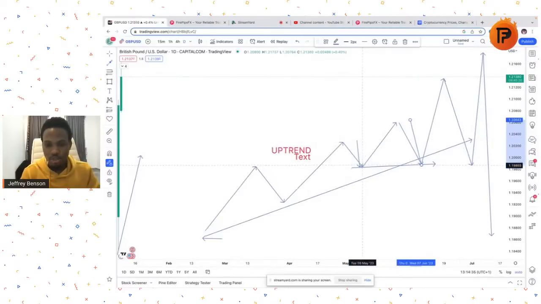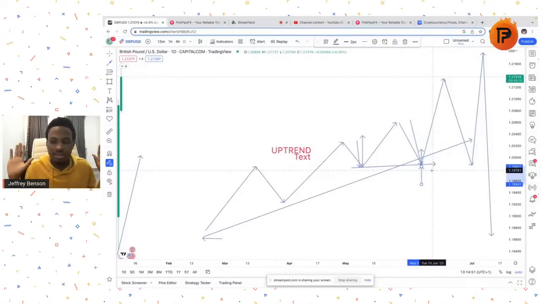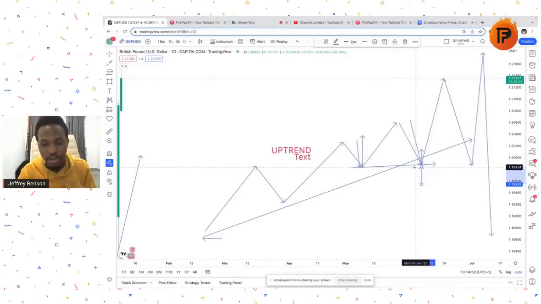With a situation like this, you might not be able to catch this move. It's fine. But subsequently, for those who are in this class, if you see any formation like this before now and you're not able to catch it, no problem. You saw the meme I posted on my Instagram story today. But after this class, if you see something like this I'm about to show you and you're unable to catch it and make your $200, $2,000, $4,000 and so on from this, then we're going to have issues. So let's go.